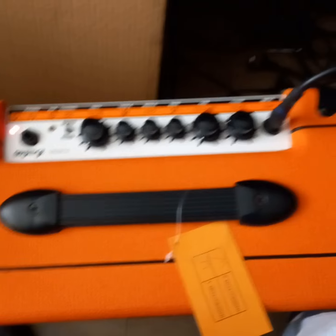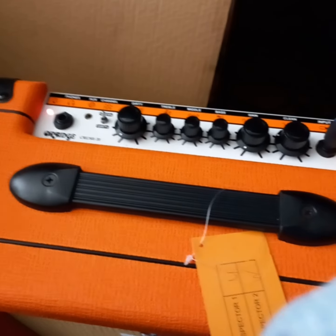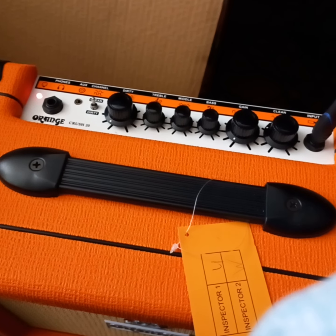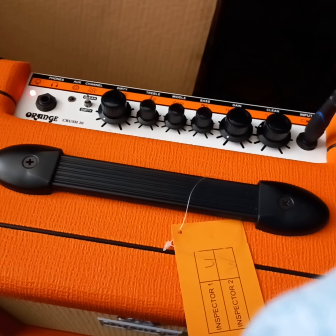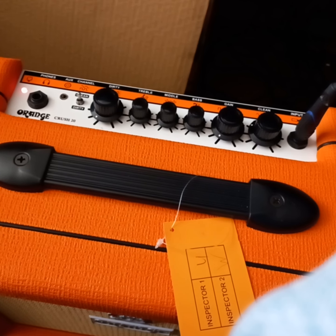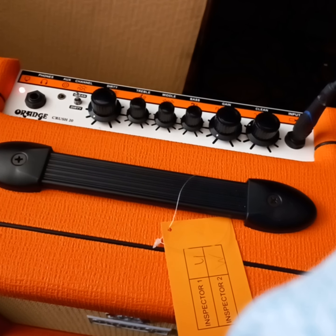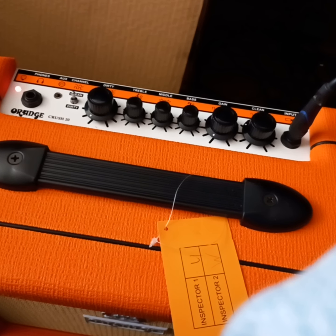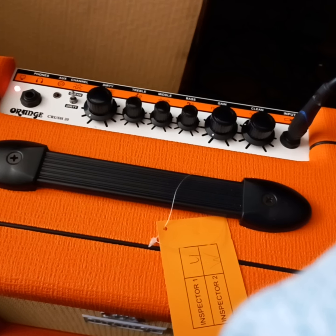But I really like it in the studio or for whatever. It's its own thing. I feel the tightness of the top and the low end. It's almost like it's compressed, but it's not compressed. It feels really tight.